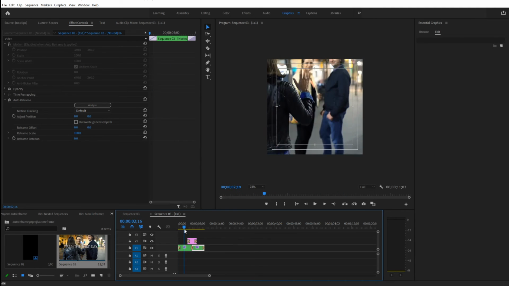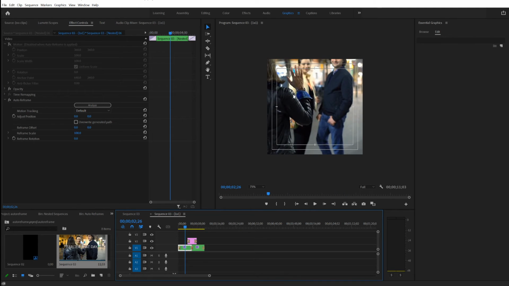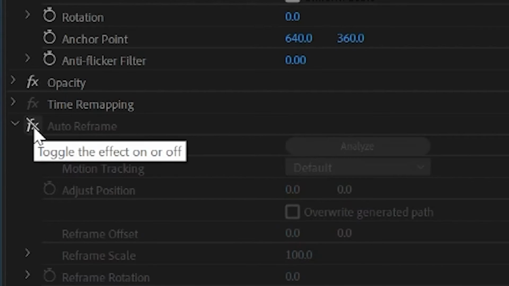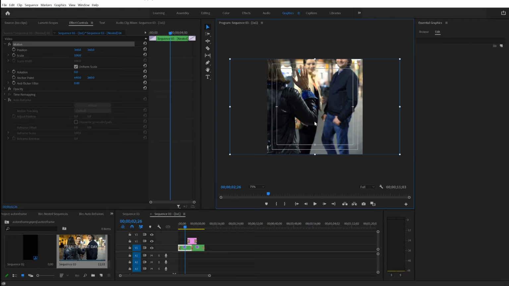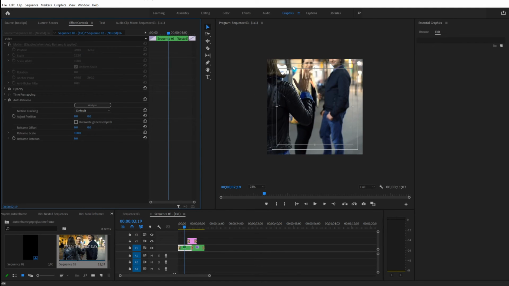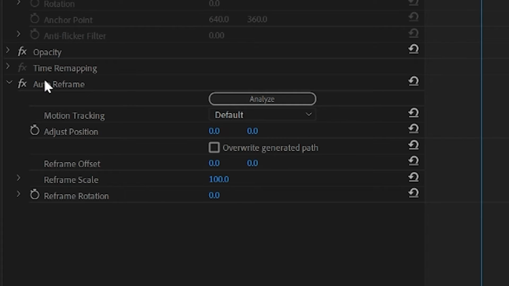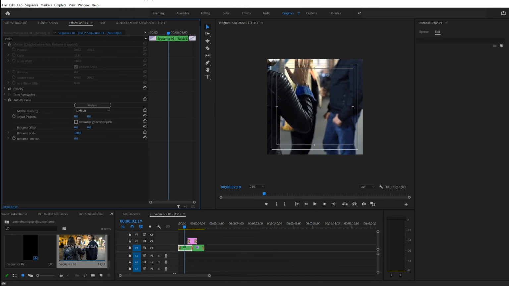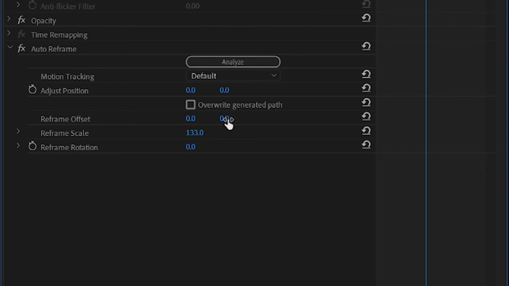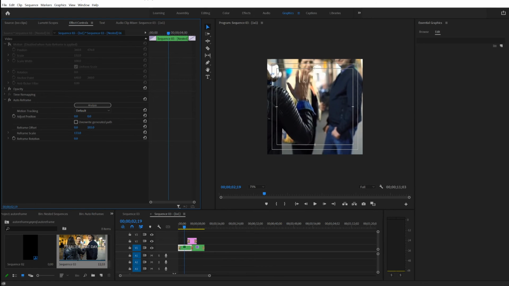If you don't like the framing of some of the clips, select this clip and I'll turn off auto reframing for a second. There isn't much vertical room to play with. There is a lot of horizontal room to play with. With auto reframe on, maybe you want it not to be such a medium shot, but a tighter shot. Go under auto reframe and just scale up the auto reframing. And then use the reframe offset on the y-axis to push down everything.